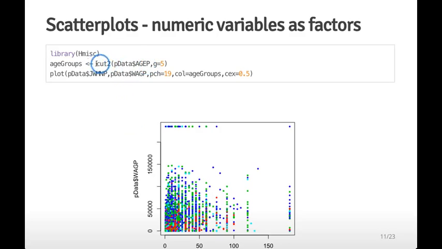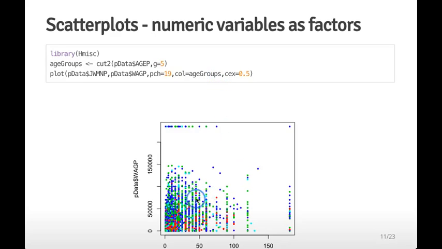Remember, the cut2 command takes this continuous variable and breaks it up into 5 equal intervals and then assigns each point as a factor to one of those different intervals. And so when we make this plot, we can color the plot by the age groups that I've created. Now the plot will have 5 different colors, one corresponding to each of the different age groups.